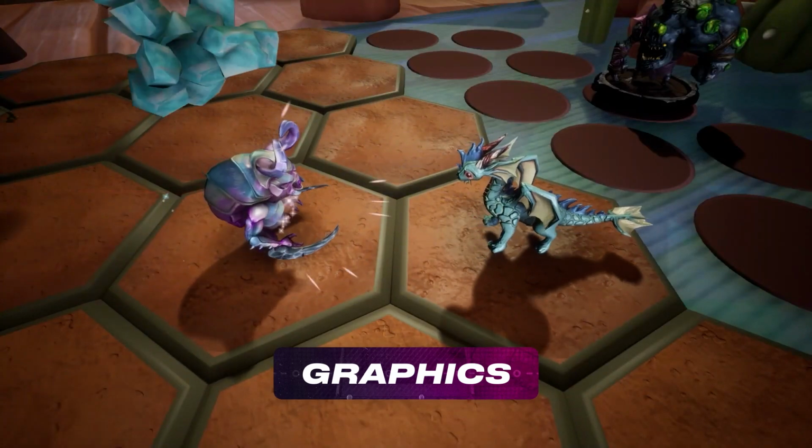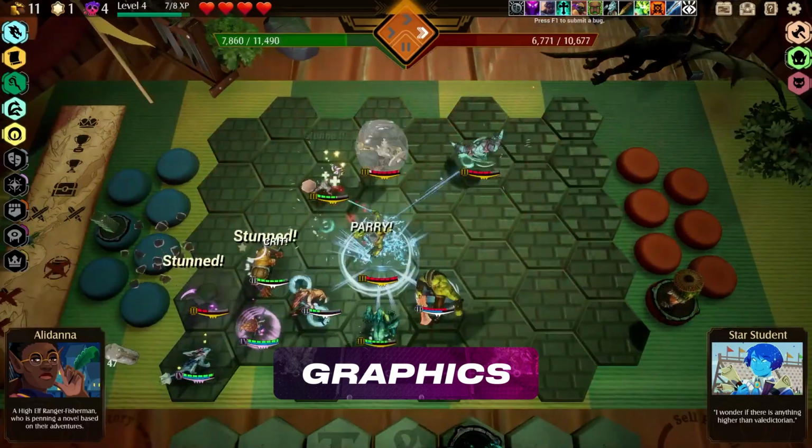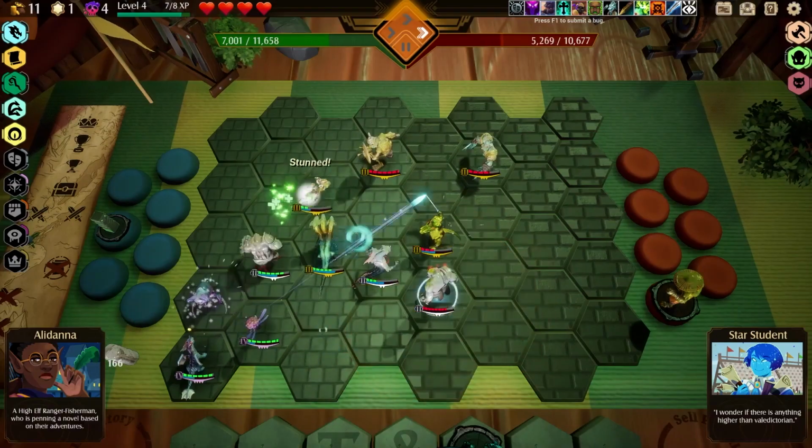Even visually, I think it looks great. I wasn't on board with the art style at first, but it's really grown on me. The whole 3D character models and the 3D game board makes it feel premium, and it'll feel even more premium when the dev upgrades the game to run on Unreal Engine 5.